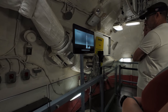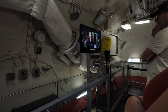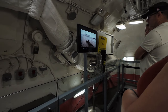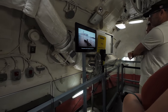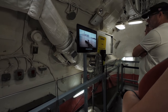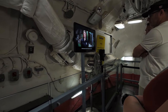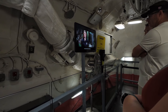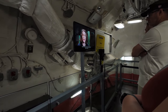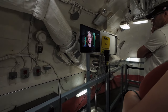As technology improved, newer, larger submarines with more sophisticated missiles made Growler obsolete. It was decommissioned in 1964 after 6 years of service. The Navy planned to use Growler as target practice for another submarine until it was rescued by the Intrepid Museum. In 1988, Congress turned control of Growler over to the museum, and it opened to the public a year later. Growler is now the only U.S. Navy missile submarine open to the public. It is remarkably intact from its Navy service and retains most of its original features.